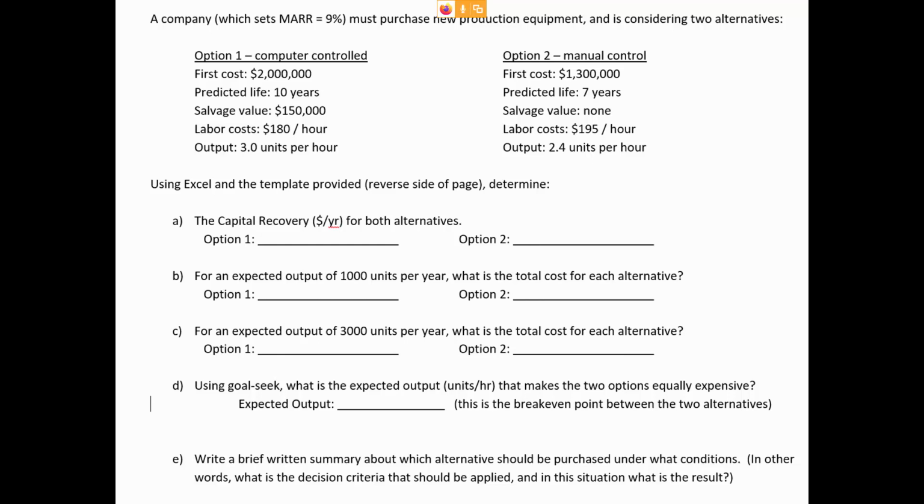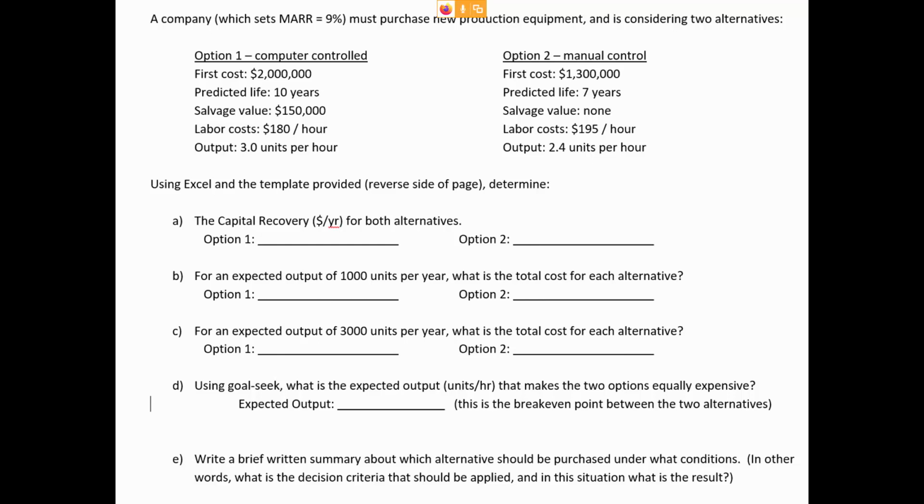So option 2 is cheaper, but it has some negatives. If you look, it doesn't last as long. It only lasts 7 years, compared to option 1, which will have a life of 10 years. And option 1 is also better from the standpoint that it has a salvage value, whereas option 2 doesn't have any salvage value. After the 7 years, we're just going to throw this piece of equipment into the Ohio River and go buy another one. So it has no durable value.